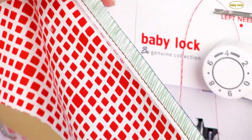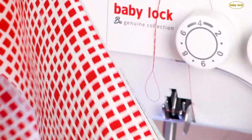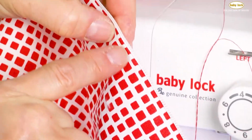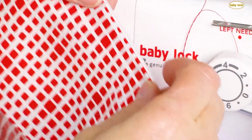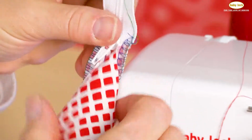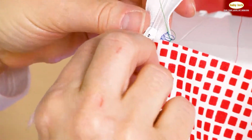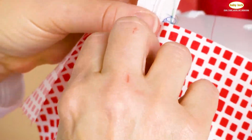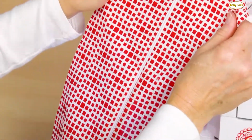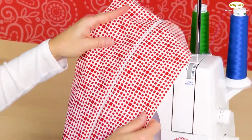Everything looks great. Look at how beautiful that overcast is on the front, how stunning it is on the back. If I look at my fabric edge, it's right up next to that coil, but not into that coil. Now there might be a few times when you are starting that you might have gotten a few stitches caught in the coil, so just simply take those out. Now here's our test. My zipper is closing perfectly. And if I take a look at that, isn't that a stunning application? That zipper just blends into my fabric.